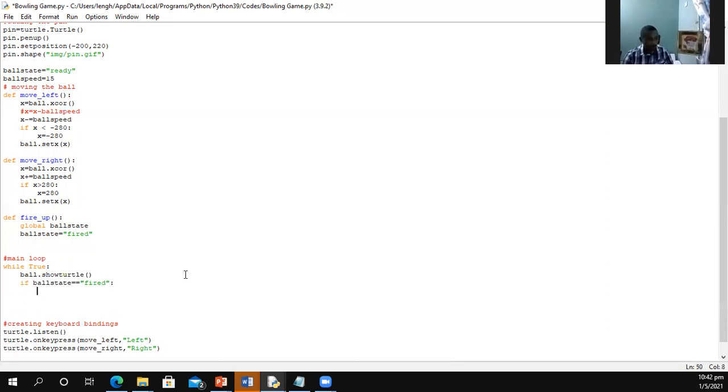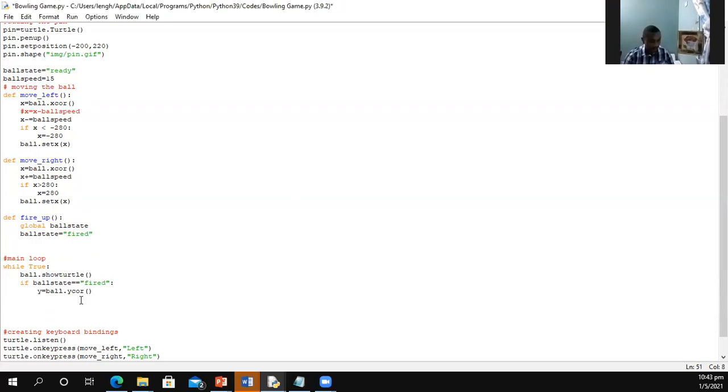Once the ball state is equal to fired, it means that we should actually move the ball. And we move the ball by simply getting the y coordinate of the ball. So we're going to say y is equal to ball dot y coord. And what we're going to be doing next is incrementing the y coordinate by the ball speed, and that will actually move it up first.